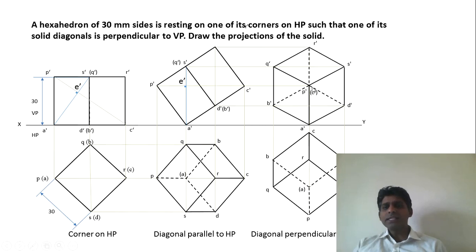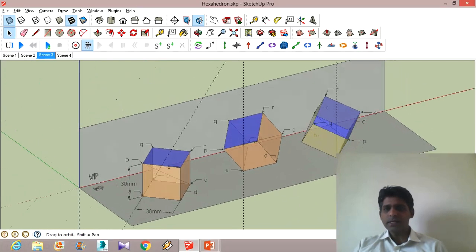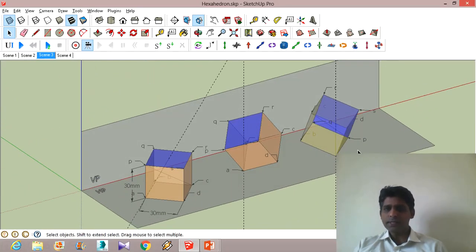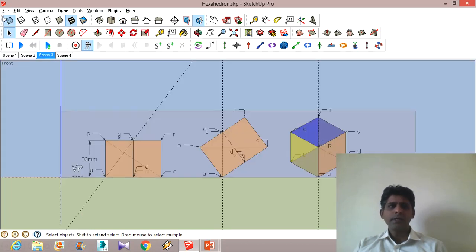But P is the nearest point, that is corresponding point P dash here. P dash is the nearest point. You can see in this, P is the nearest point to the observer. Observer is here. So whatever is starting from point P will be visible to the observer. So PQ, PS and PA, these are the lines that are visible to the observer. If I switch off this mode, it will be much more clear. You can see PQ, PS and PA, these are the lines which are visible to the observer.